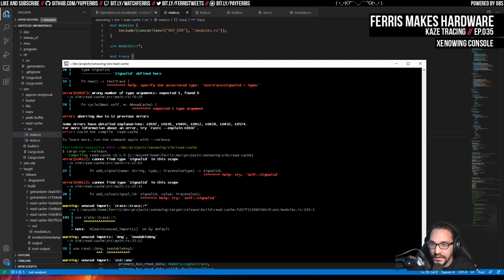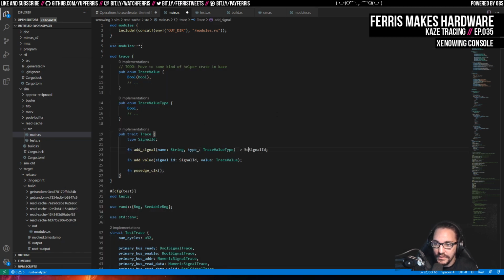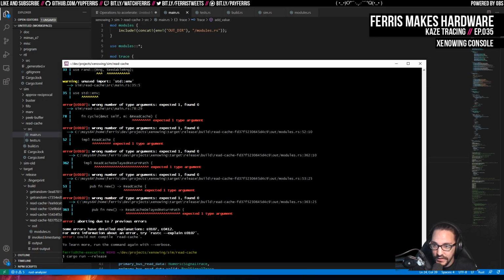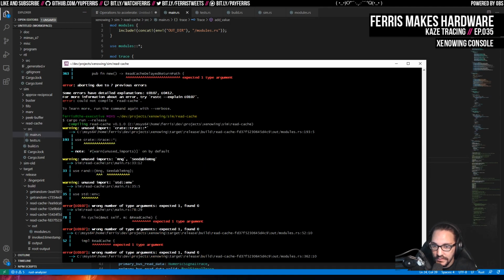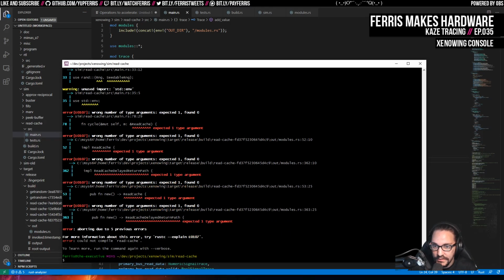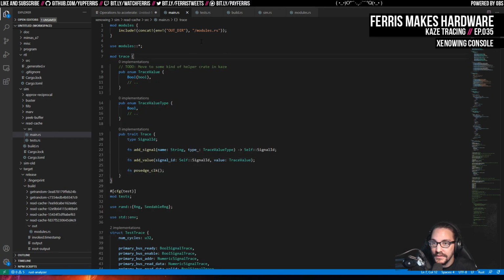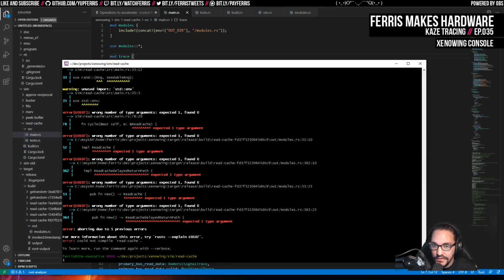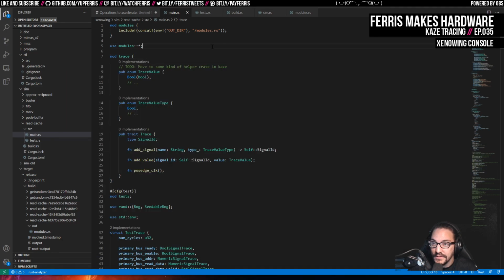There we go. Okay, so here I need to do this. I'm not entirely sure why I need that, but whatever, I guess. Okay, that's building. And then these read cache ones actually need a type argument, which totally makes sense, by the way. In particular, this impl read cache one needs that, so let's look at that.